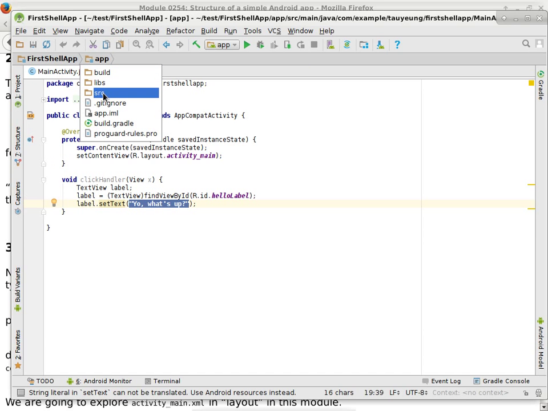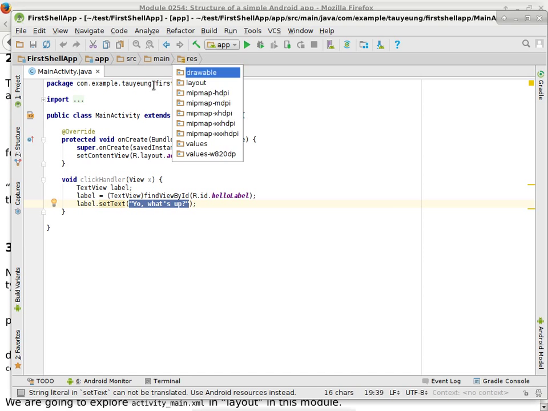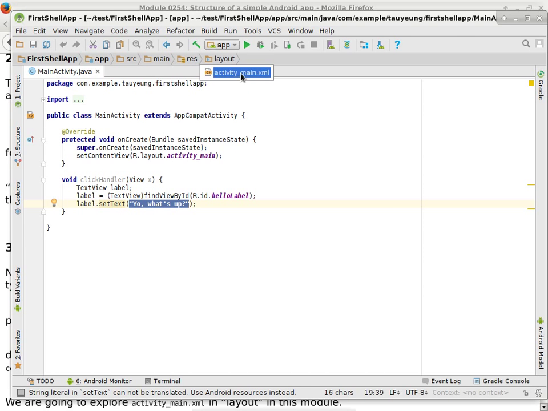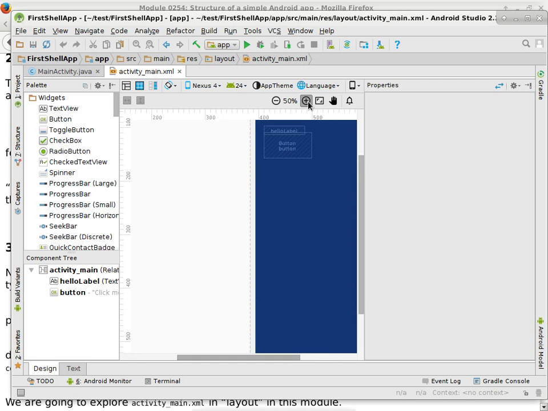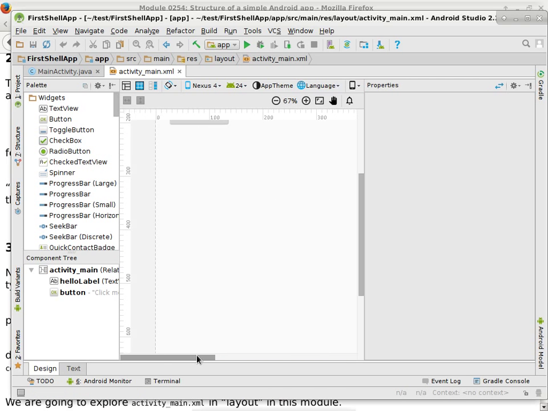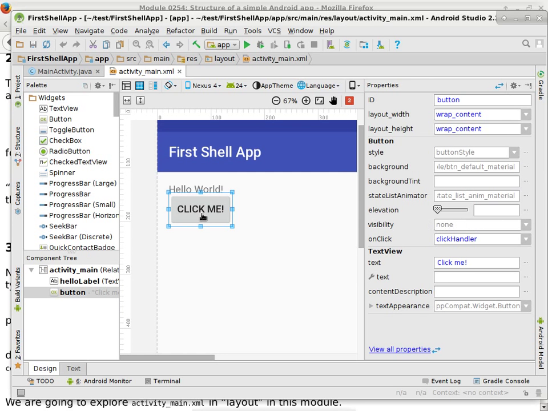I think it's main. There we go. Thank you. It's a part of the resource, and the layout is here. So there we go. Let me zoom in a little bit so we can actually specify which one we are clicking on. So we're clicking on the button itself.